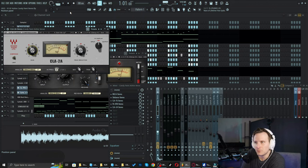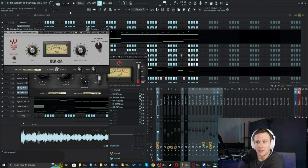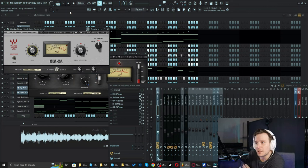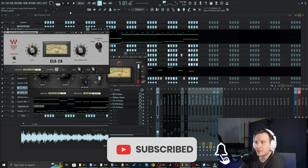If you want to compress it heavily with that LA-2A, it's totally fine — it's all going to be personal preference. But that is it as far as the 76/LA-2A method goes — it's very simple, not too much to worry about. Obviously we didn't go into processing the vocals as a whole here, but that's how you do it. That's how you control it, and tons of people use that all the time as their go-to compressor chain. It's used for a reason — it sounds great.